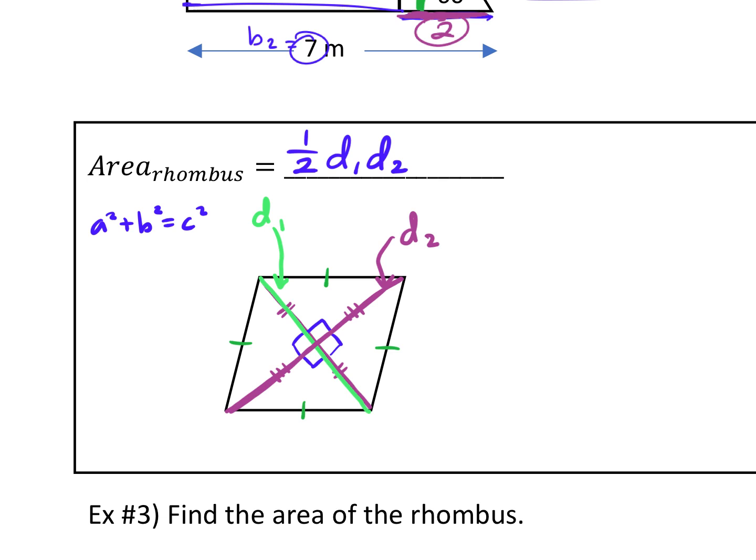Here's what I want you to watch out for. The most common mistake that I see is people treat these slanted lines as diagonals. For some reason, people think of diagonal and they think of slanted, which I get, but it's not a diagonal. It's a side of your figure. The diagonals cut through the figure, okay? So do not use this. The diagonals have to cut through the figure. Okay, so that's a rhombus.